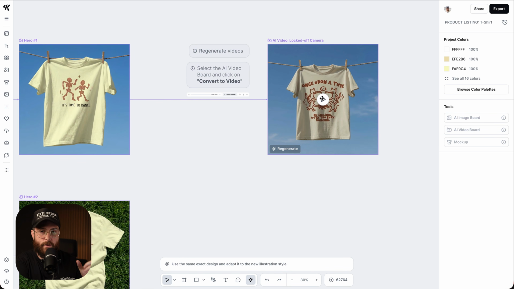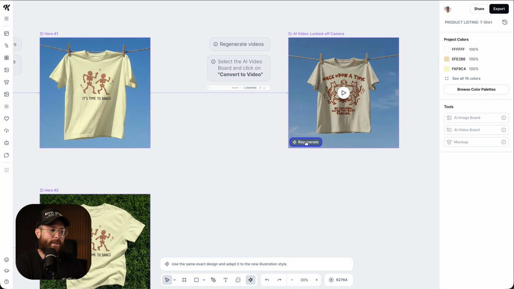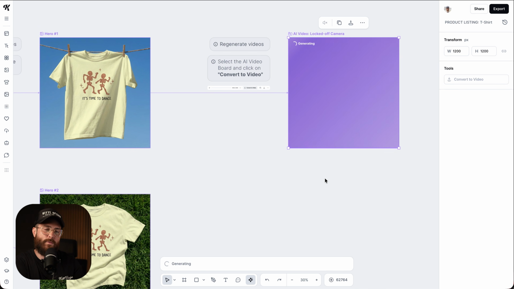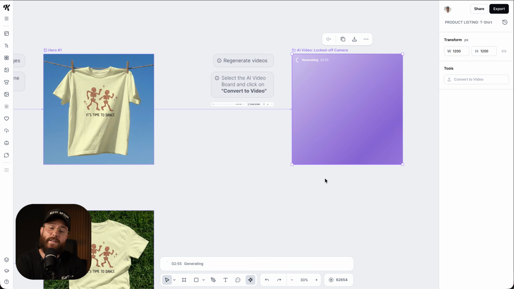Now you can go a step further by using a video thumbnail in Etsy. And we have that already part of the template here as well, where I can simply regenerate. And after a little bit of time, our static image of being on the clothesline with this particular shirt is going to generate in as a video kind of waving in the wind because that's what's already set up.